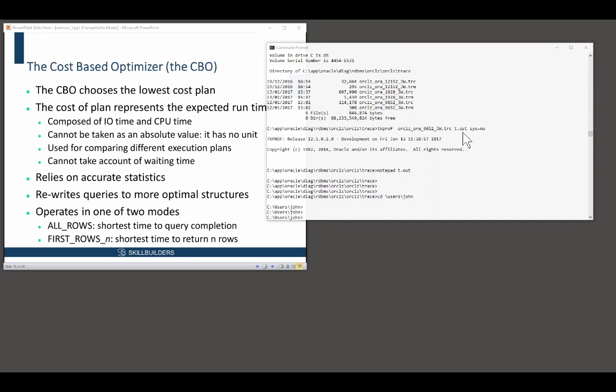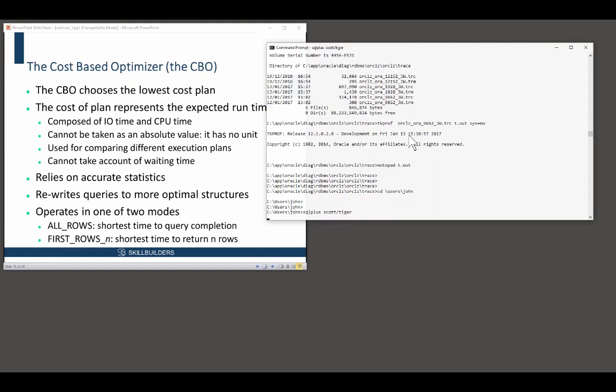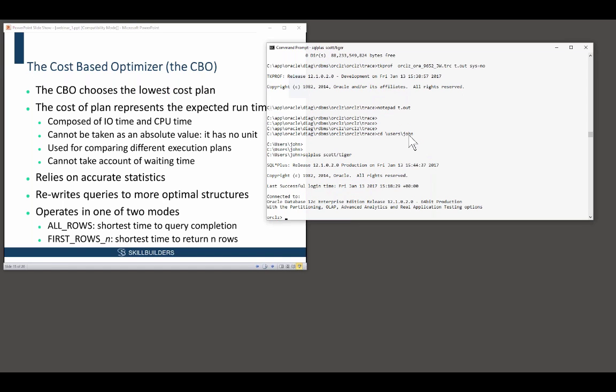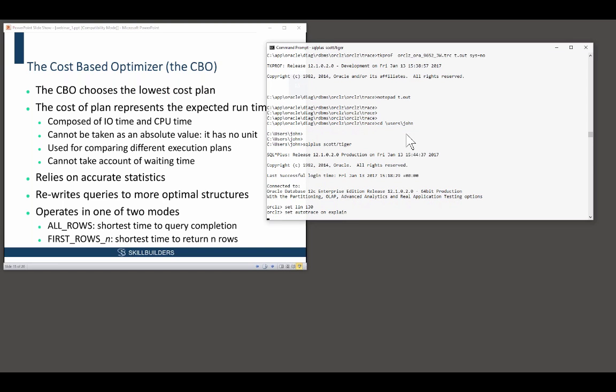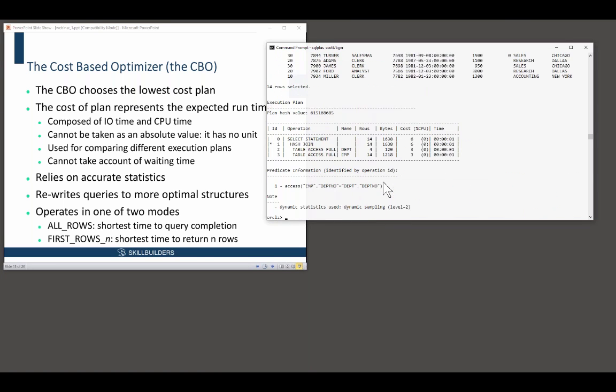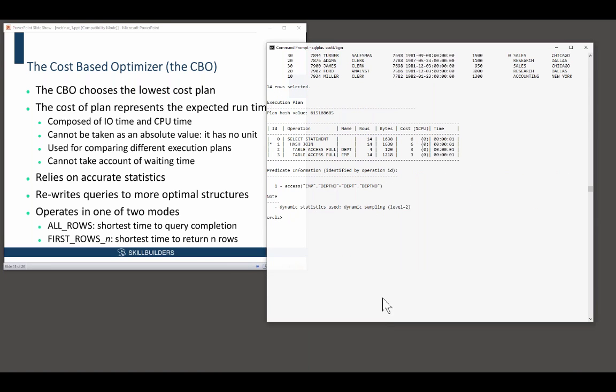As an example, let's have a look at our first execution plan. I'm going to use a facility. You don't need to take any notes at this stage because all will become clear after our break. But I'm going to enable the autotrace facility at this point. You'll see the syntax later on. Enabling the autotrace. And I'm going to run a simple statement, which is select star from emp natural join dept. Right. What did Oracle do?